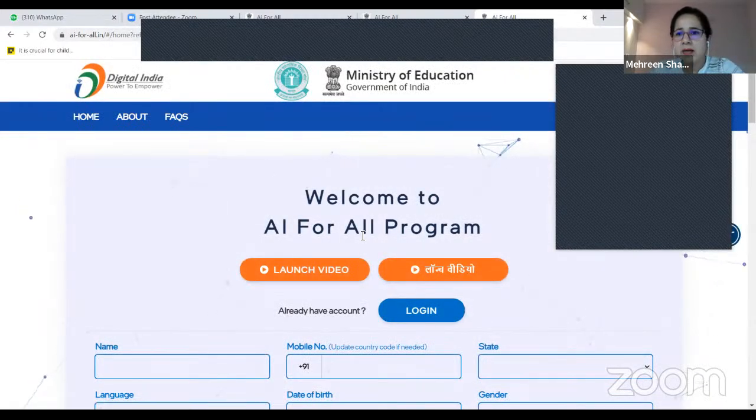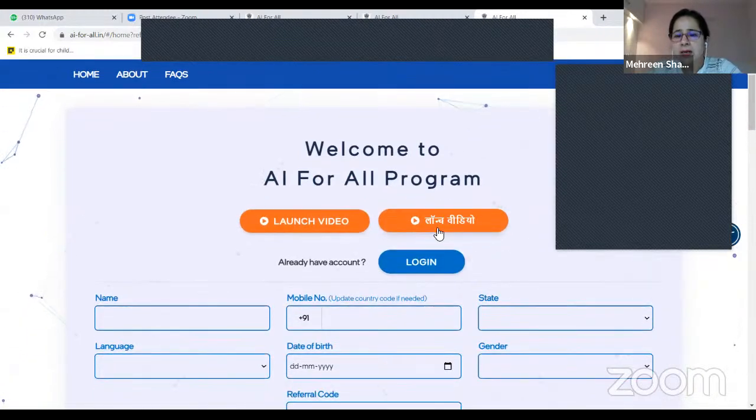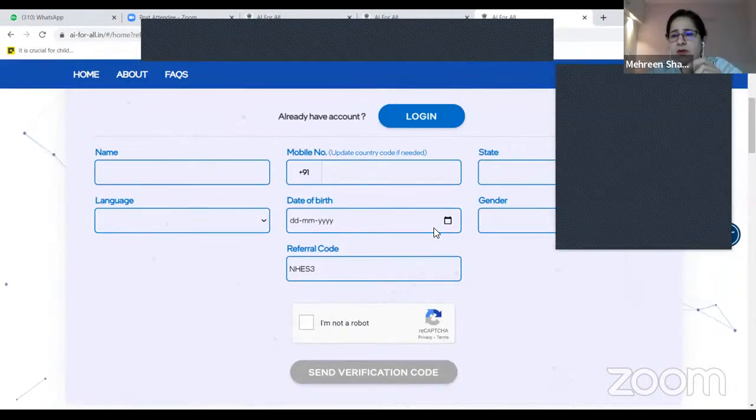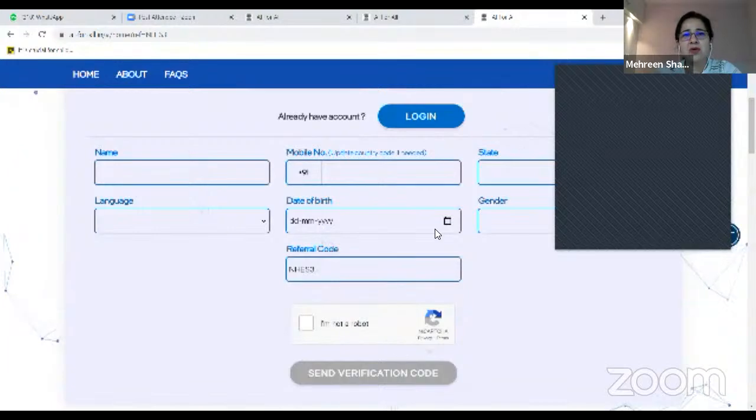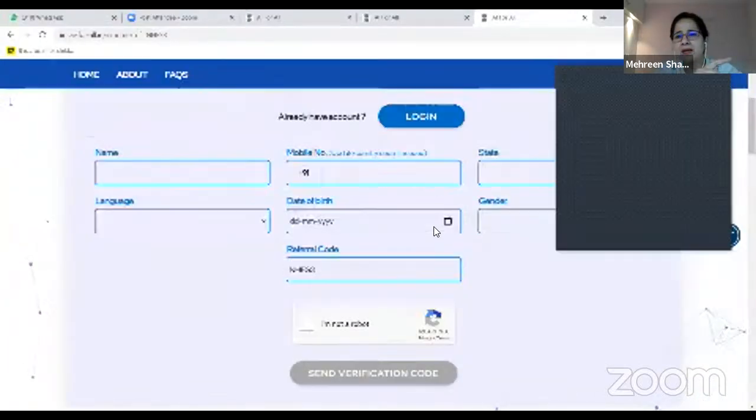I received the OTP. Where to enter this? Once you receive the OTP, there will be a space provided for it. You enter your OTP in that text box, and then it will say go to your course. It would be great if you take the course through a laptop. I'm showing you through the laptop so I can see the entire interface. The smartphone display becomes very small, so you have to keep scrolling up and down, left and right.